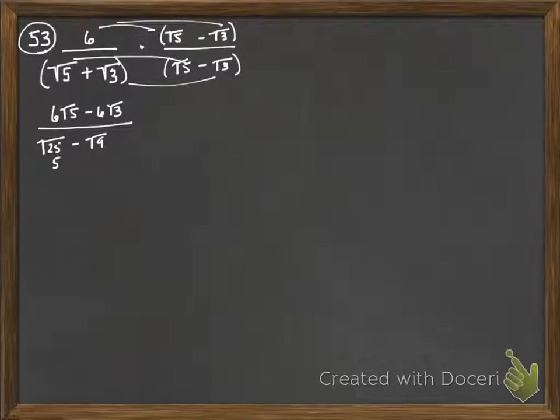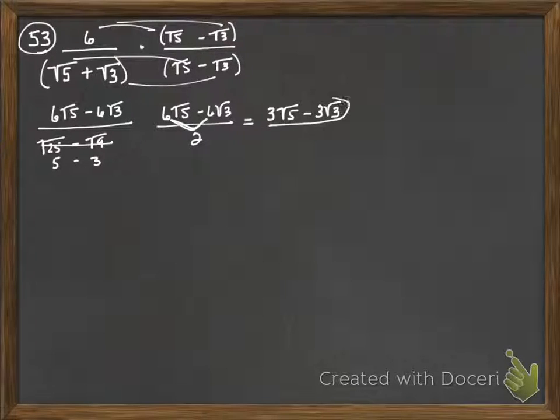So that's going to end up being 5 minus 3. So that's going to end up being 6 square root of 5 minus 6 square root of 3 divided by 2. And this is going to be your answer unless the number in the bottom will divide into the numbers that are in the top. Not the numbers under the radicals, but the numbers in front of the radicals. So this is going to end up being 3 square root of 5 minus 3 square root of 3. And the book is going to have the 3 out in front. And it's not going to have the 3 distributed, which I like the 3 distributed. I think it's simplified, but I'll take either one of these.